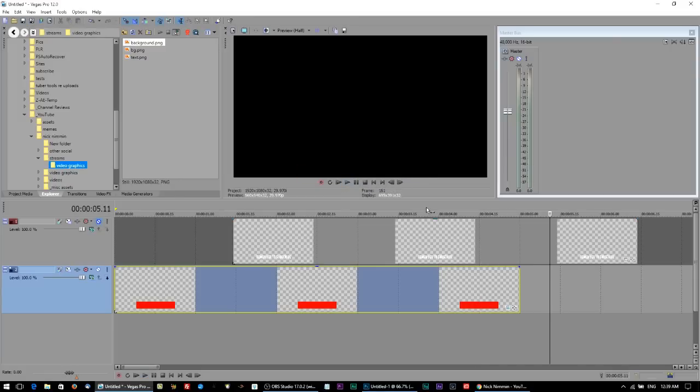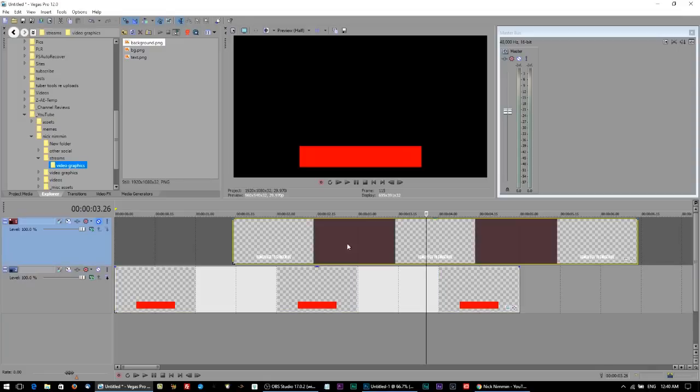Now, of course, it has a much cooler effect once you add sound to this stuff. It makes a really big difference. But for right now, we're just on the graphic side of it.